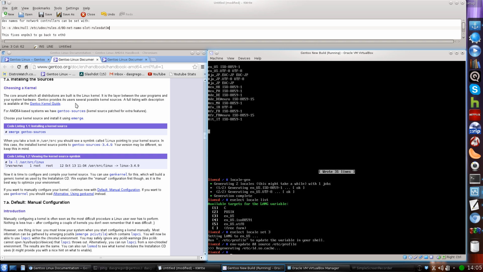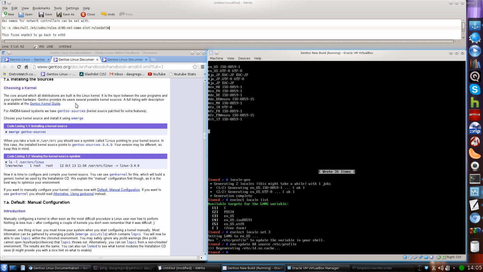So the first thing we need to do is get the Gentoo sources. The Gentoo sources are pretty much a set of kernel packages that have specific settings and everything in there to make it all work for Gentoo. If you've never installed Gentoo before, the Gentoo sources are the best way to go.